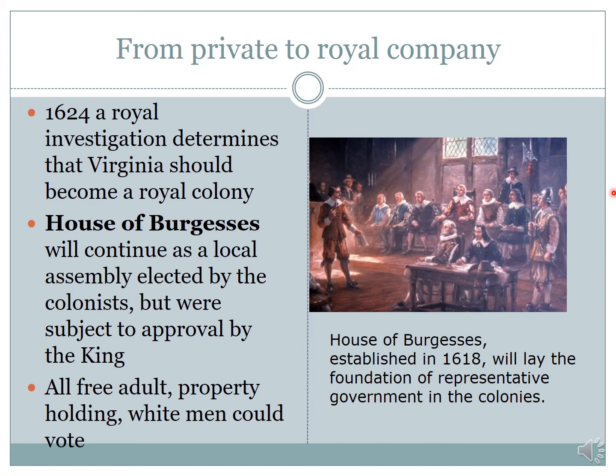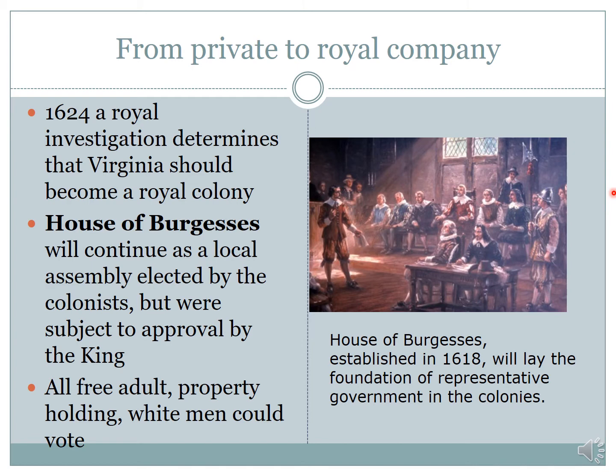But it is important to note that in the Virginia colony, all free adult property holding white men could vote. And that was a really important thing for a lot of people. It was one of the promises of the North American colonies that drew people to the colony. This promise of eventually, hopefully, owning property and eventually being able to have a political voice and vote. That is, if you were a white male.